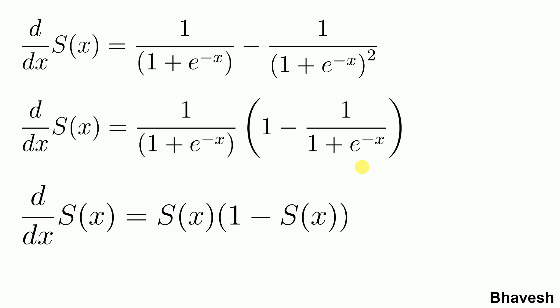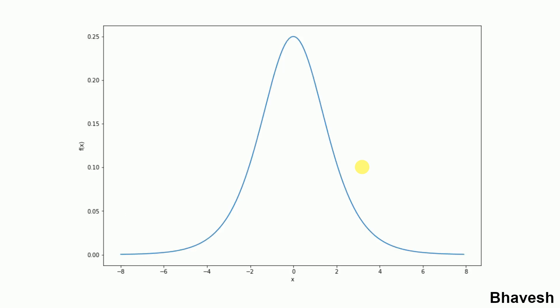So architecturally what we can do is we can store the forward propagation results into a cache memory and while updating the weights we can directly access the values on the cache memory and update the weights fast because we've represented the derivative form of the sigmoid function using the values itself. So this is the uniqueness of representing the sigmoid function the way I've represented it and if you plot the sigmoid function's derivative this is how it appears.